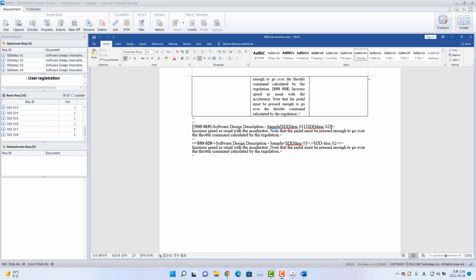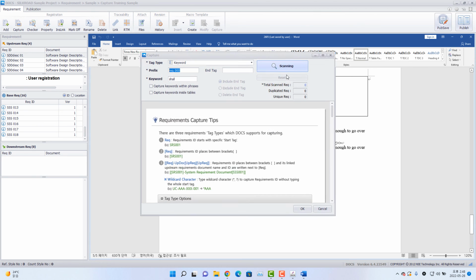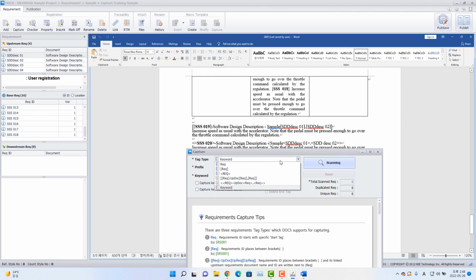Okay, let's move to the capture button once again and choose the fourth type of tag type.